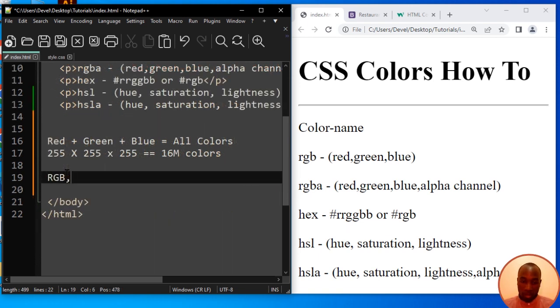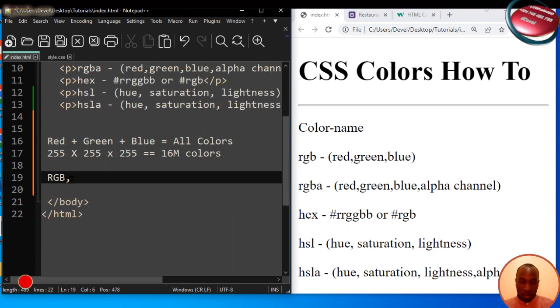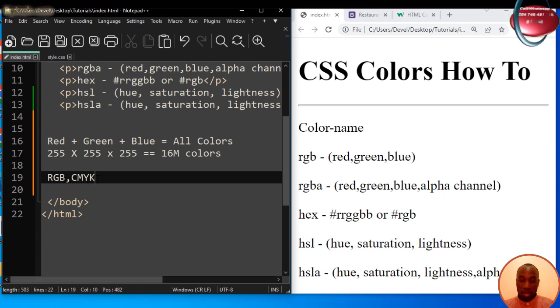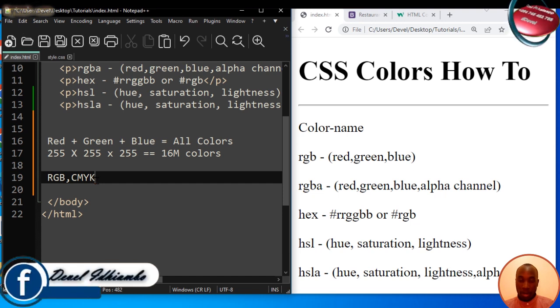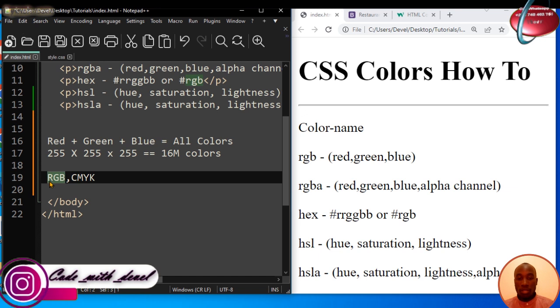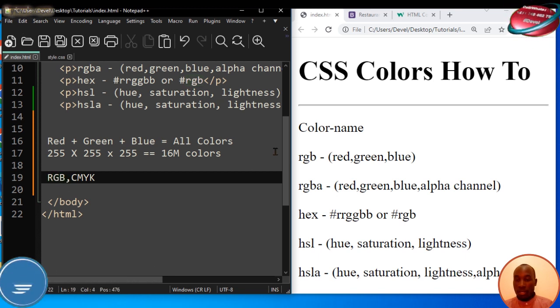Later, other scholars came up with other color schemes. Apart from RGB, they came up with a scheme like CMYK. This one combines cyan, magenta, yellow, and key, which is black. Key is the same as the black color. This one is used in printers when printing documents or hard copies. And RGB is the standard color scheme that is used in all electronic screen devices and in web colors. Now I'll talk about the web colors or RGB scheme, and that is the reason why CSS was invented.